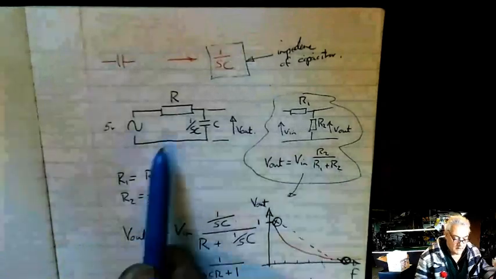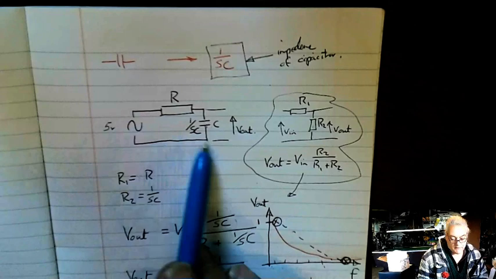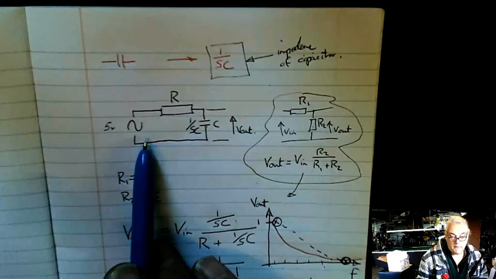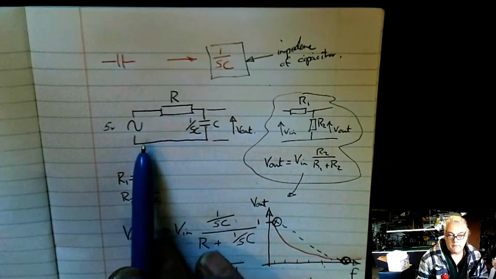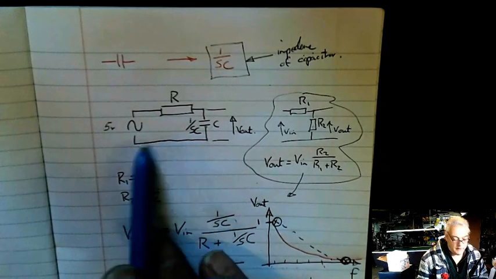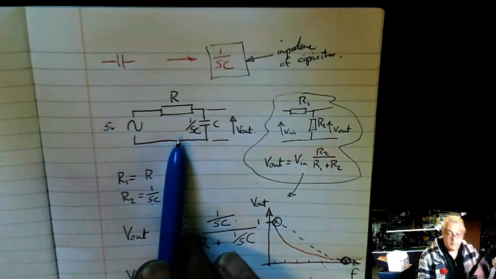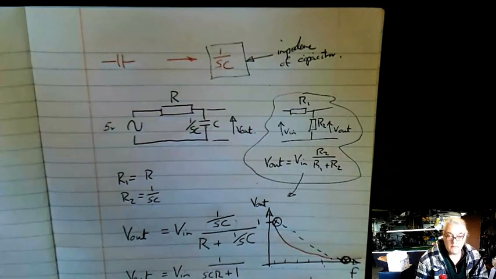Now all the maths aside, this circuit here is called a low pass filter because it passes low frequency and it blocks high frequency. Where would that be useful? A typical example would be talking into a telephone handset, because you don't want lots of high frequency hisses and squeaks, but you do want the low frequency of the human voice. So you could let the low frequency of the human voice through, but block the hisses and the squeaks and the high frequency noise. I think that's really clever.